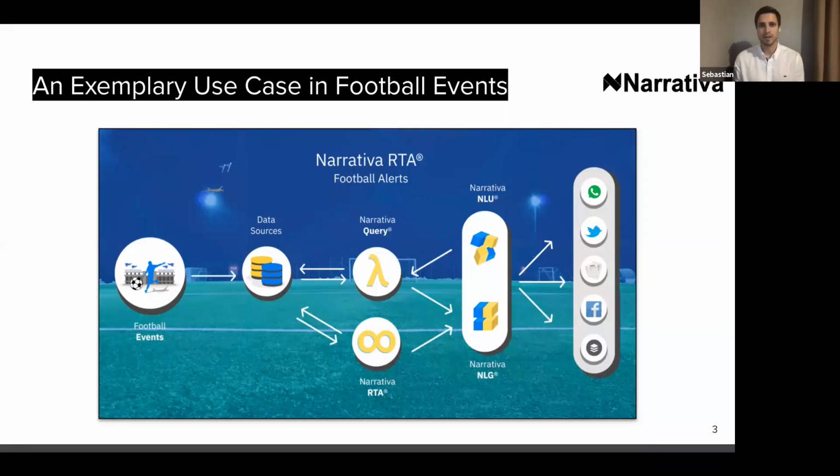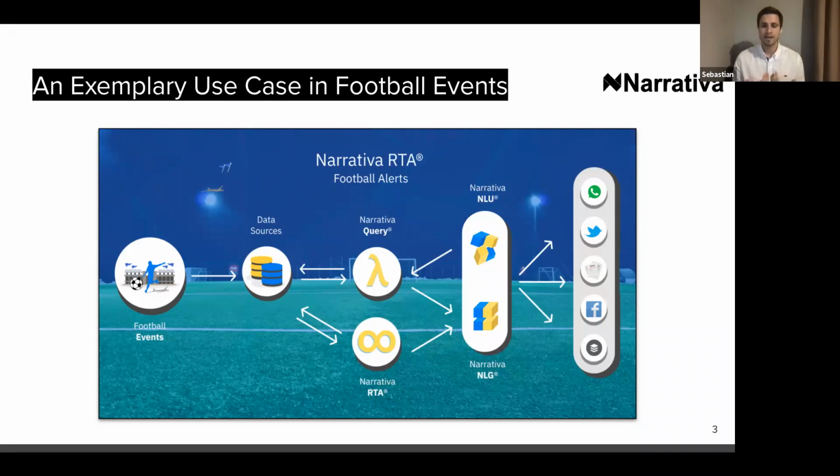So imagine you have a soccer event. A popular one would be possibly Barcelona playing against Real Madrid. And we would know that they play at 9 p.m. in Camp Nou, the stadium. And then Narrativa would check and pull data on a recurrent basis from providers of soccer data, like Resultados Football or Sports Radar. Not only does this work in soccer, but also in other sports such as basketball, rugby, whatever you can imagine. Then they pull the data into the data sources, and immediately, and obviously in an automated way, we operate on that, meaning it gets into Narrativa query, what you can see in the middle, symbolized by the lambda.